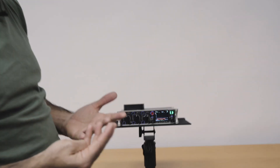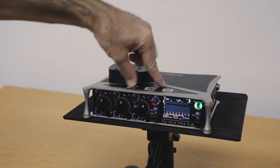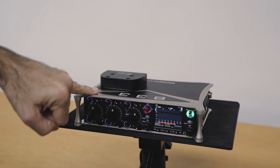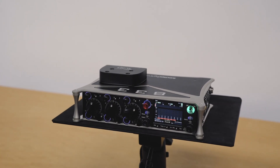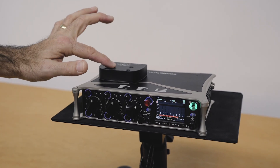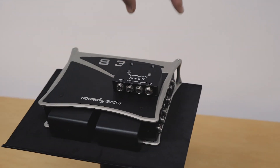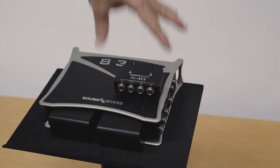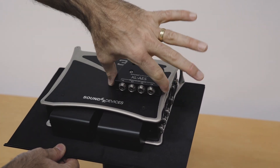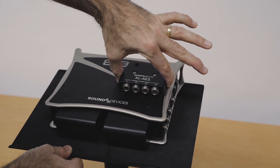Let's take a look. How does it fit to the unit? You've all wondered what that connector hidden under the panel on the top panel is. That is a connector that enables accessories to connect to the 8 Series. I've got an 833 here and I've fitted the XLAES to that. The connectors mate directly — there's no ribbon cable — and then you use a couple of screws to fit that module tightly to the chassis.